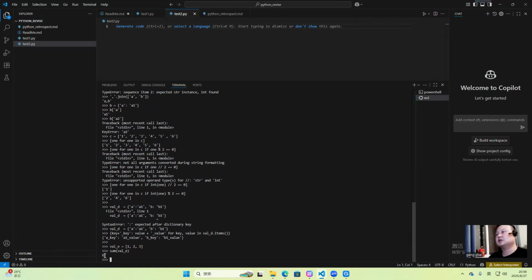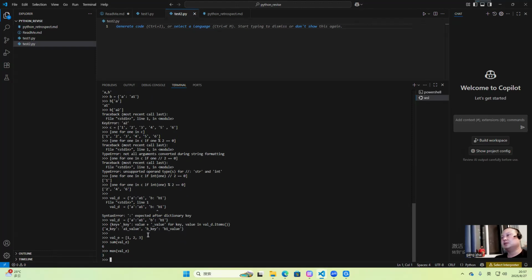The sum value was 6. And we can get the max value. The max number was 3.